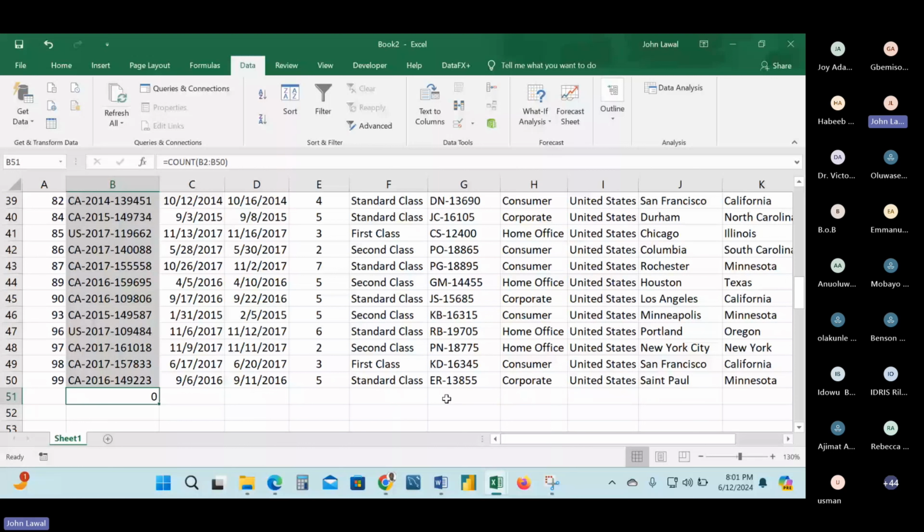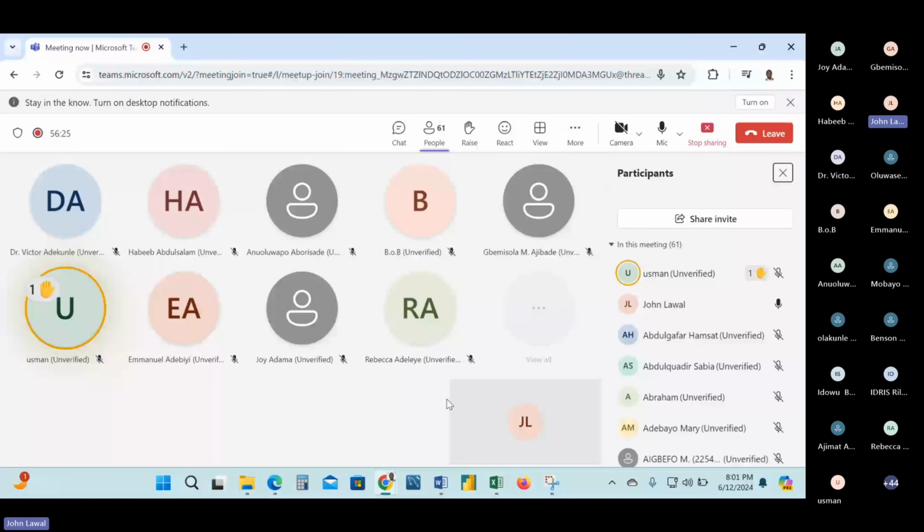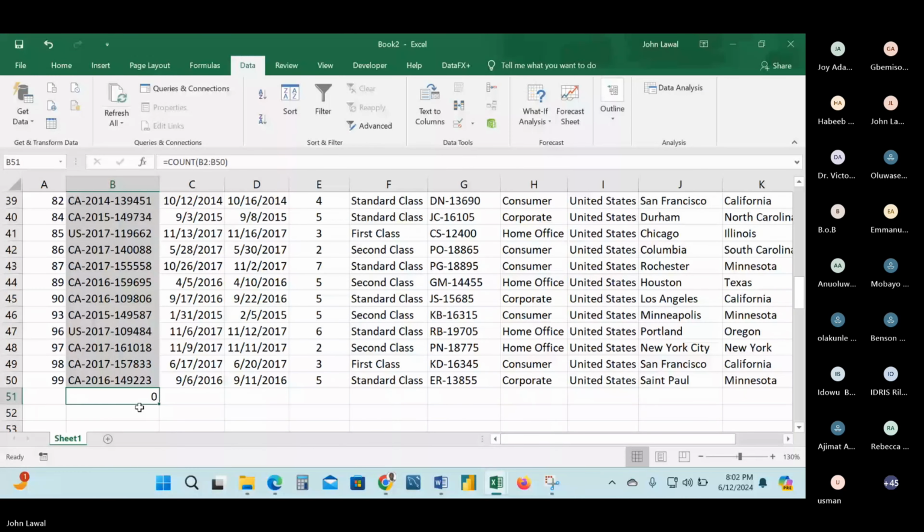All right, thank you, Usman, for that try. All right, so I will use the same thing that I did here. I will copy and paste it here, all right? And it worked, all right? Why is it not working in column B and it worked in column E? I'm very sure it will work here, but it won't work here. Why? So I'm giving you a clue already.